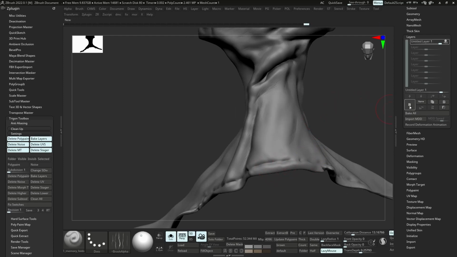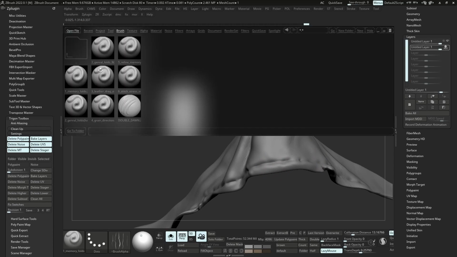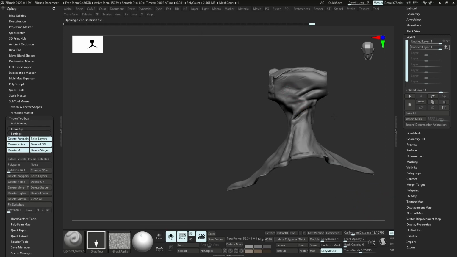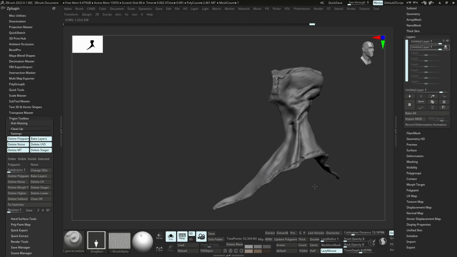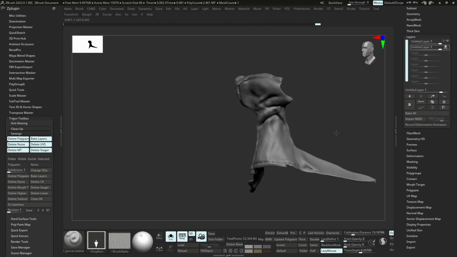So after putting some in, we can go to the next one. Again, hold down Alt and release Alt. One Alt, one without Alt. Up to the next layer.